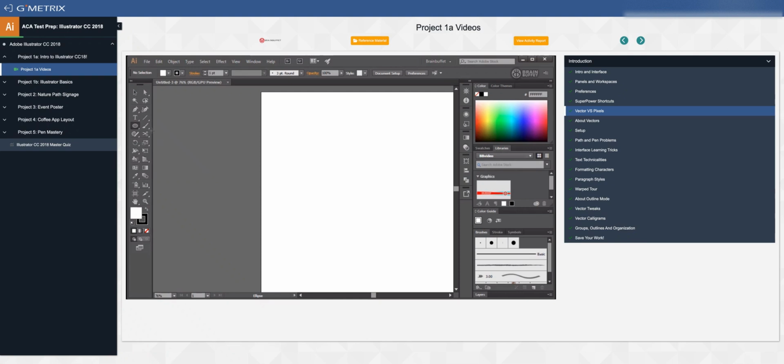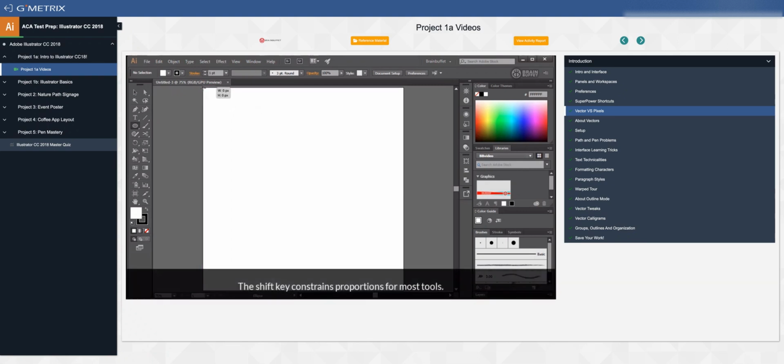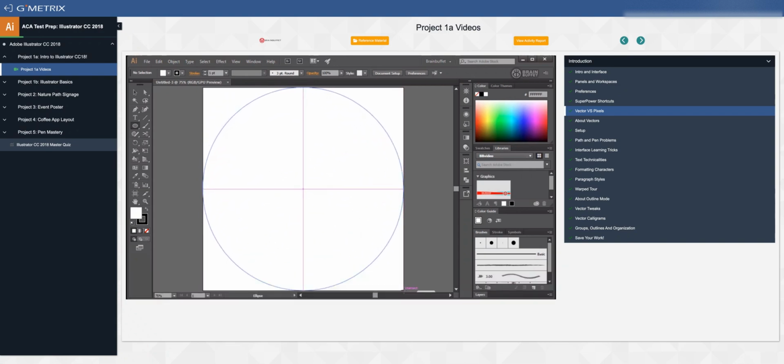And what I want to do now is draw a circle. And you can follow along with me if you'd like, right? The circle is under the rectangle tool if you're on that default tool still. I'm just going to double click on the hand to get it to fit my screen. And I'm going to hold Shift. This is another really cool shortcut. When you hold Shift in all of the Adobe apps, it constrains shapes to perfect circles or squares or whatever, right? If I let go of Shift, see how I can make it skinny or squishy? But if I hold Shift when I'm drawing, it automatically makes it perfectly a circle. So I'm just going to draw my circle here.